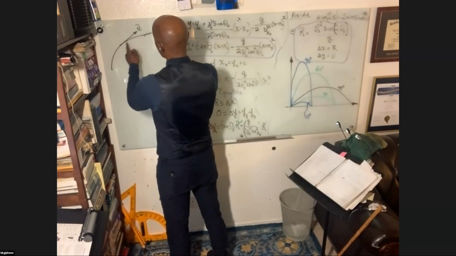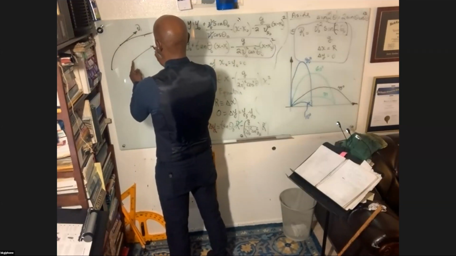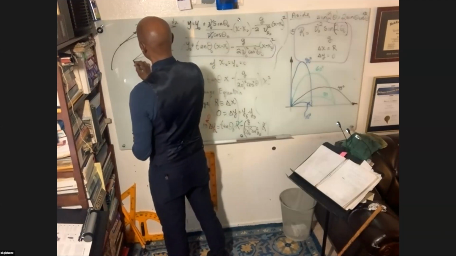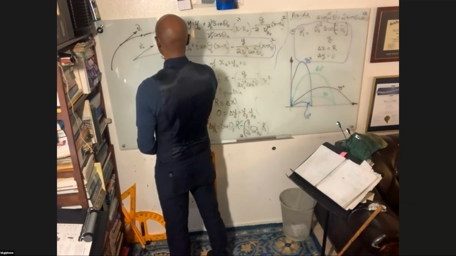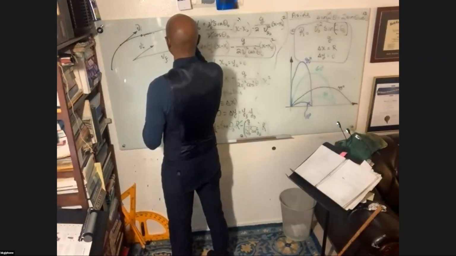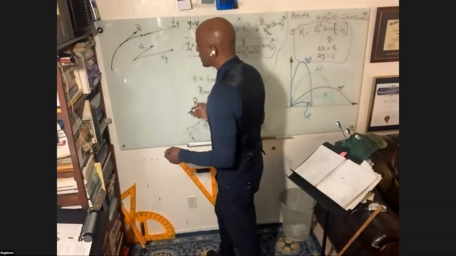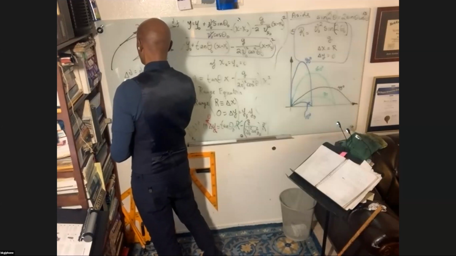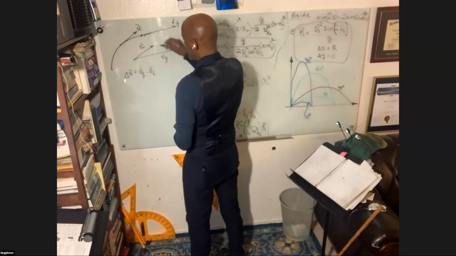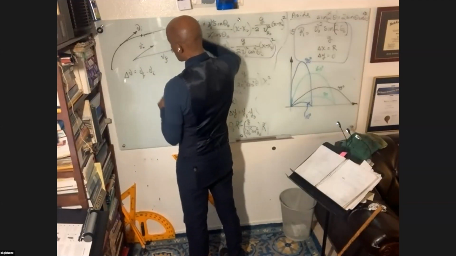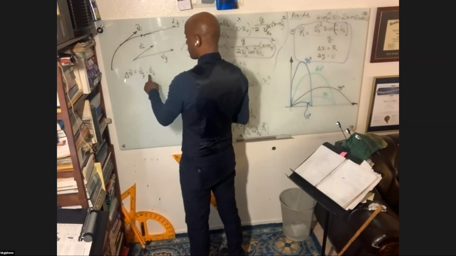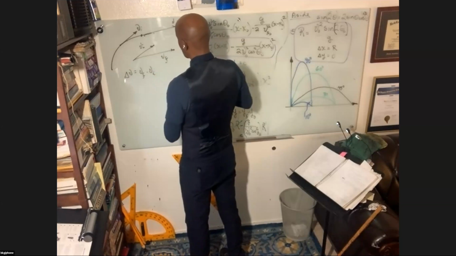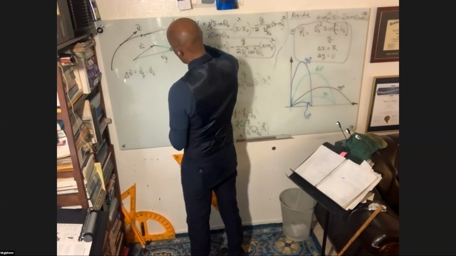So if I project this thing back down, let me just take it out. Like I told you, if I project a vector anywhere in the space, as long as I don't change the magnitude or direction, I can really project it anywhere I want. So just sketching this out, if this is V initial and this is V final, then what does the change in velocity look like? The change in velocity is delta V, and it's defined as V final minus V initial. What does it look like graphically? This is not space and position now, but basically I have to move along the initial vector in the negative direction, and move along the final vector in the positive direction, and come back up here. That's the same thing as just going from the tip of one vector to the tip of the other. So delta V looks like that.